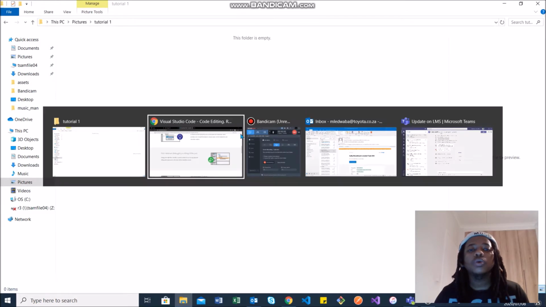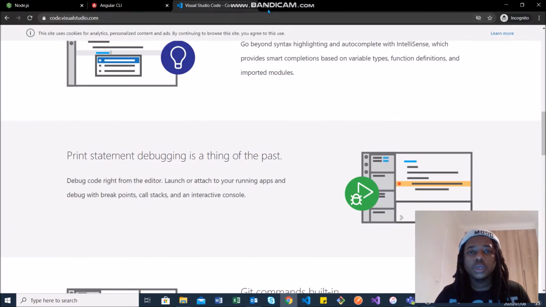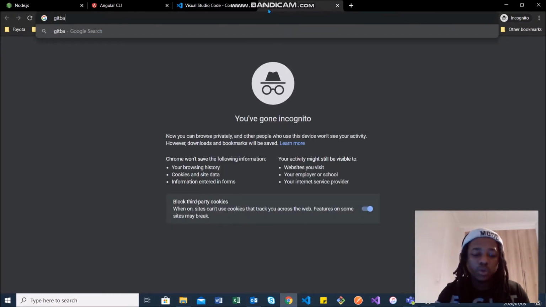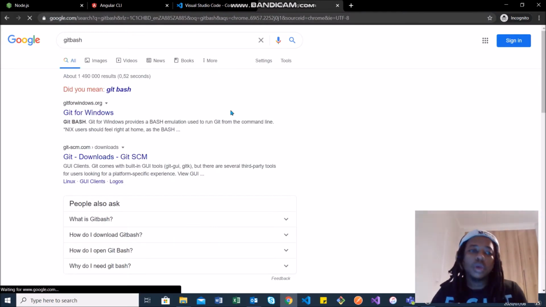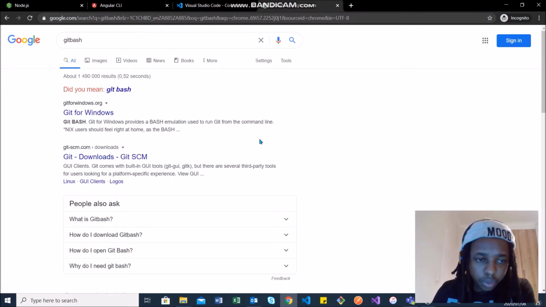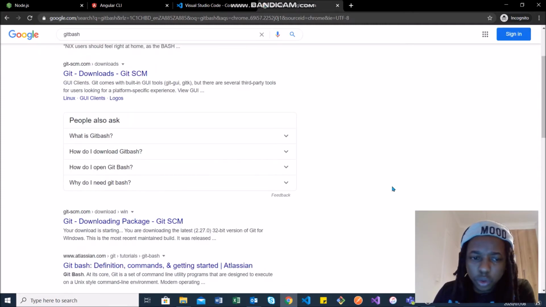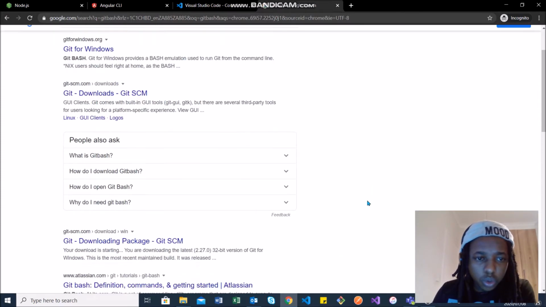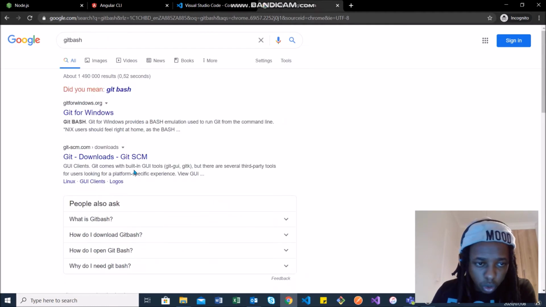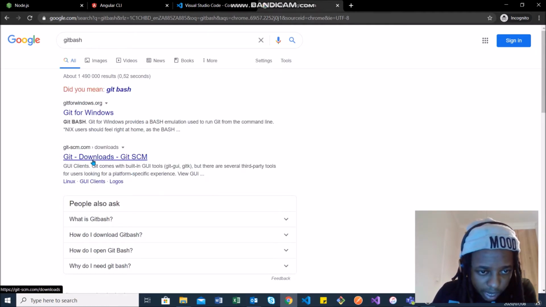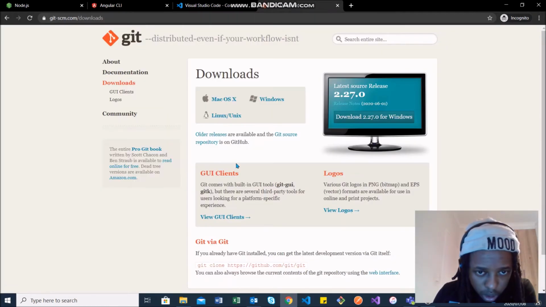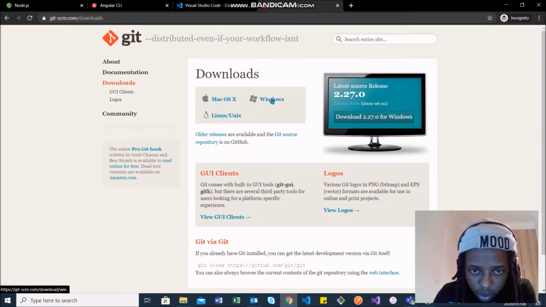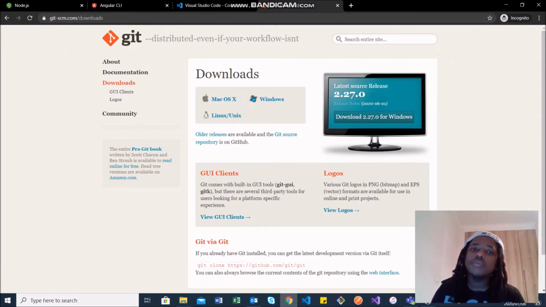So inside my folder, oh guys, one thing I forgot to mention. You should also get this, Git Bash. It's very cool when you want to do your Git commands, and it's also quick and fast when you're a developer. Just go to this site as well. I'm gonna paste it down below. Download for your operating system. This tutorial is for all Mac, Windows, and Linux, whichever one you're using.